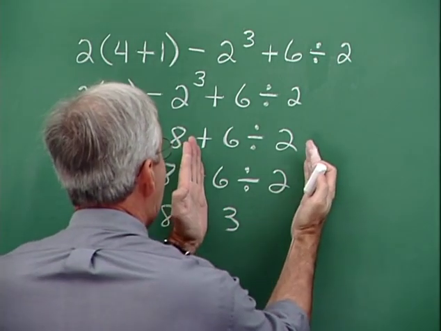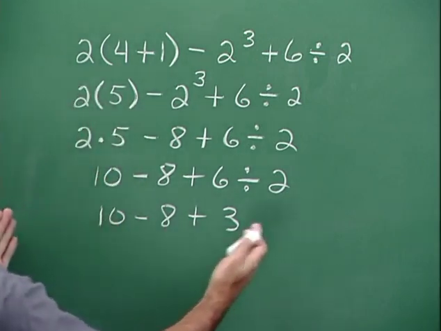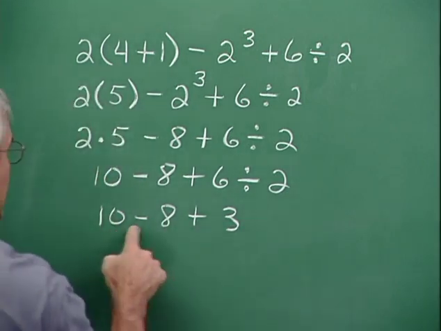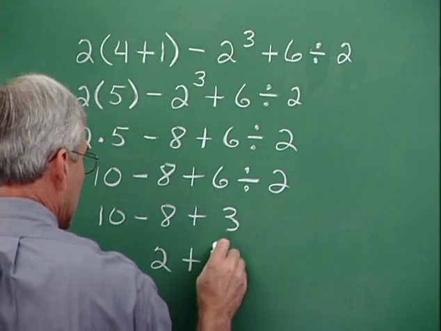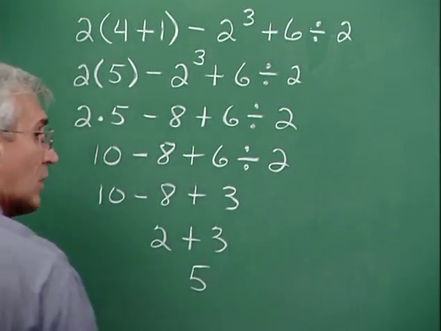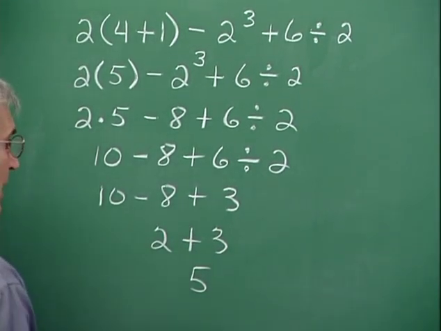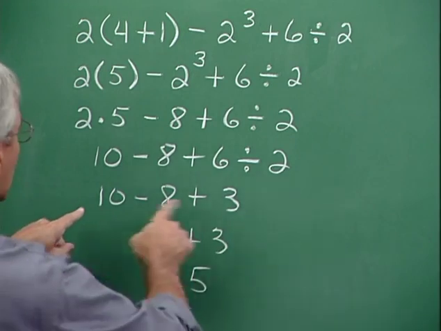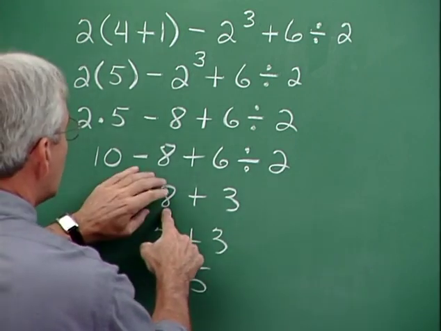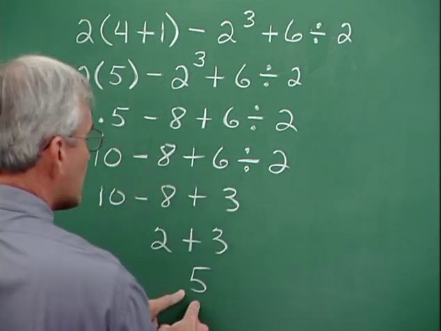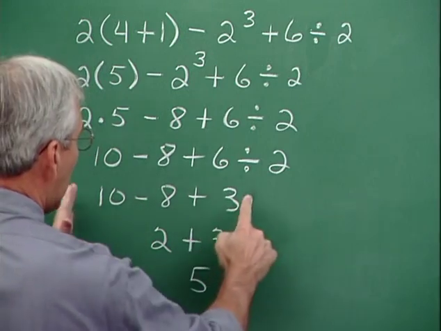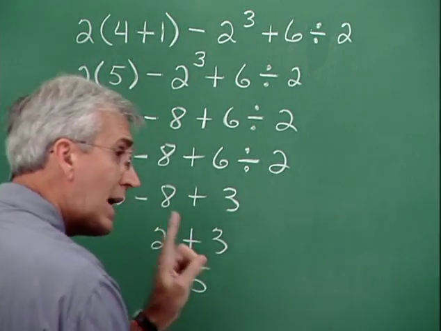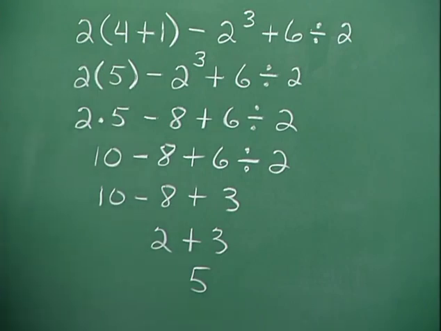You see, we're only doing that, so we get the 3. And now addition and subtraction from left to right. 10 minus 8 is 2. 2 plus 3, 5. Notice only one operation in each step. Now, we probably understand that right here we could have performed both of these operations in this step. After all, 10 minus 8 is 2. We imagine the 2 plus 3 gives us 5. So we could have done all of this maybe in one step. But right now, the safe thing to do is one operation per step.